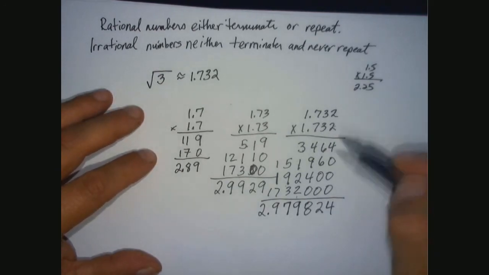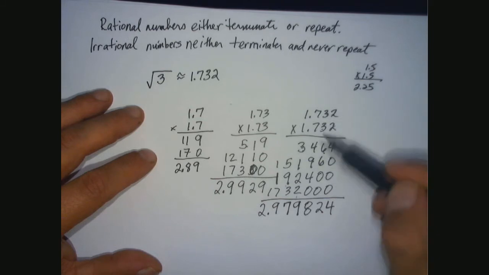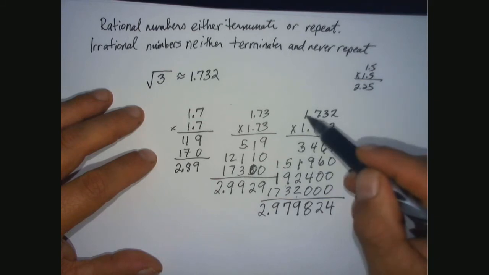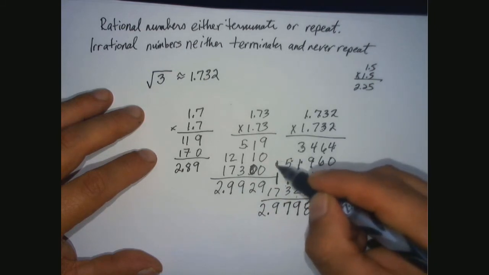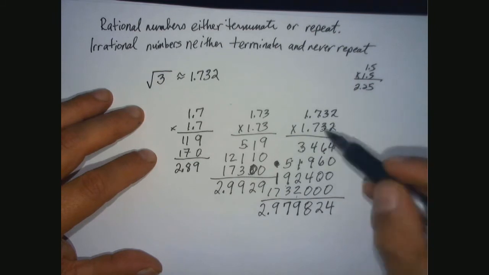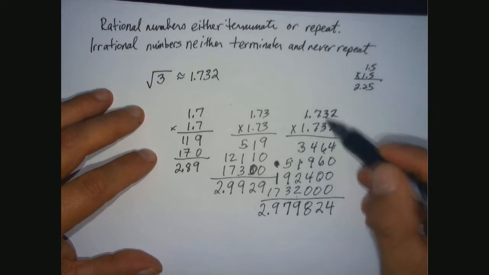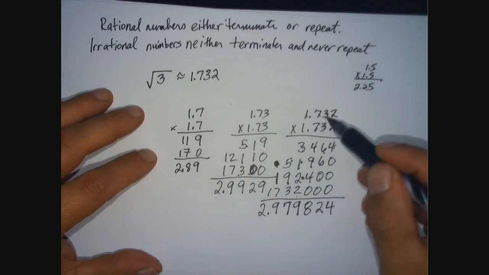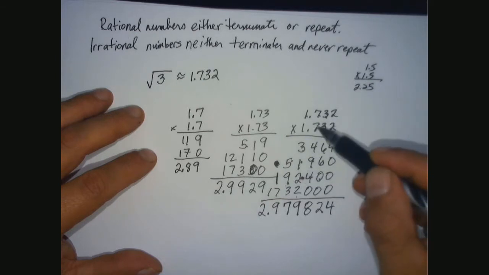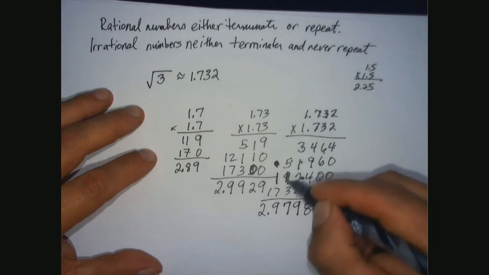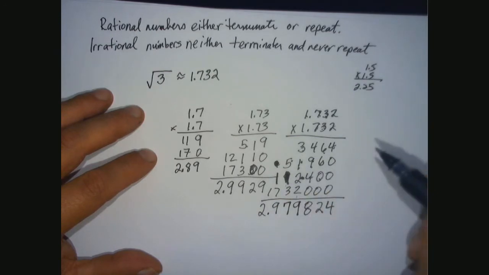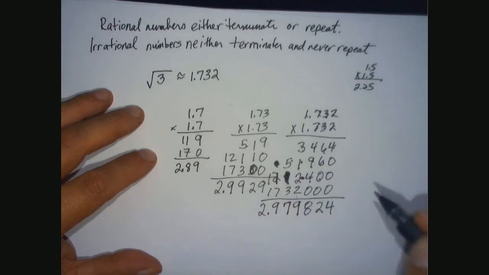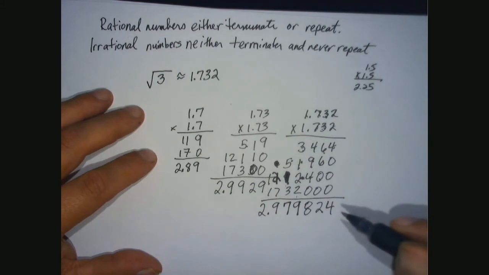Let's see. 2 times 2 is 4. 2 times 3 is 6. That's 14. Carry 1 is 3. 3 times 2 is 6. 3 times 3 is 9. 3 times 7 is 21. There shouldn't have been a 1 there. Oh, I carried a 1 there. Okay. 2 zeros. That's 14. 7 times 3 is 21 with the 1 carried. That's 21, so that's 22, right? And then 7 times 7 is 49. 49 and 2 is 51. And this should be 1, 2. Okay, that looks better.